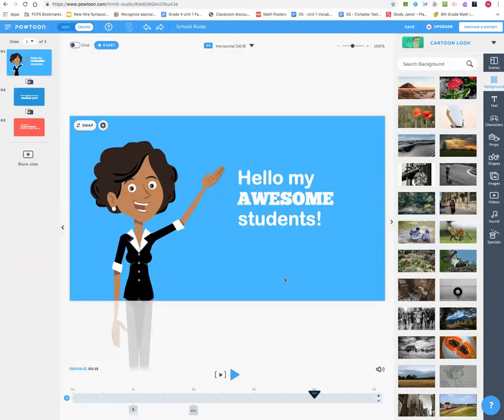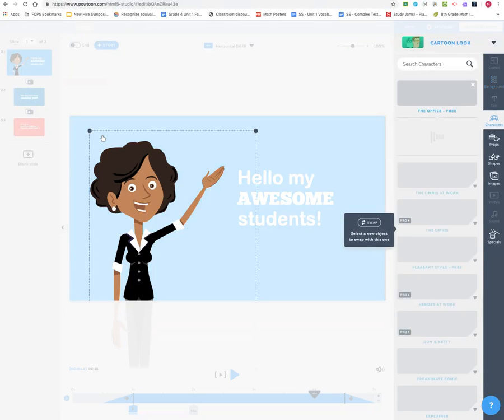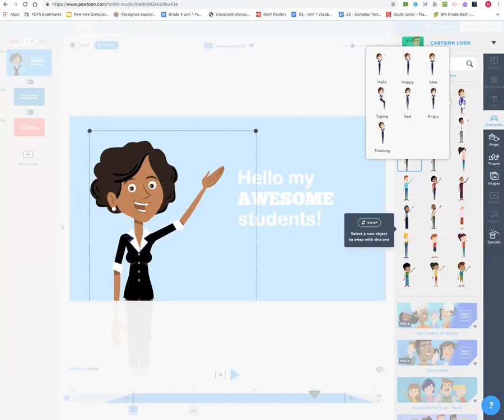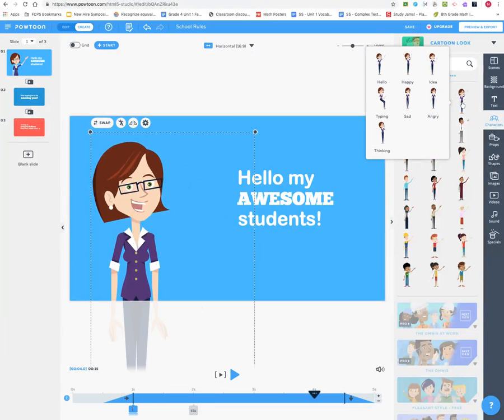So now that I've made my background choice, I'm going to move over and make a change to my avatar because this really isn't the avatar that I want. So I just click on the avatar and you will see that a menu pops up at the top of the image. And since I'd like to change it out, I'm going to click swap. And on the right side, you see there are many avatars that have now been put out there for me to choose from. So I'm going to select the one that I want, and immediately the avatar is replaced with my choice.